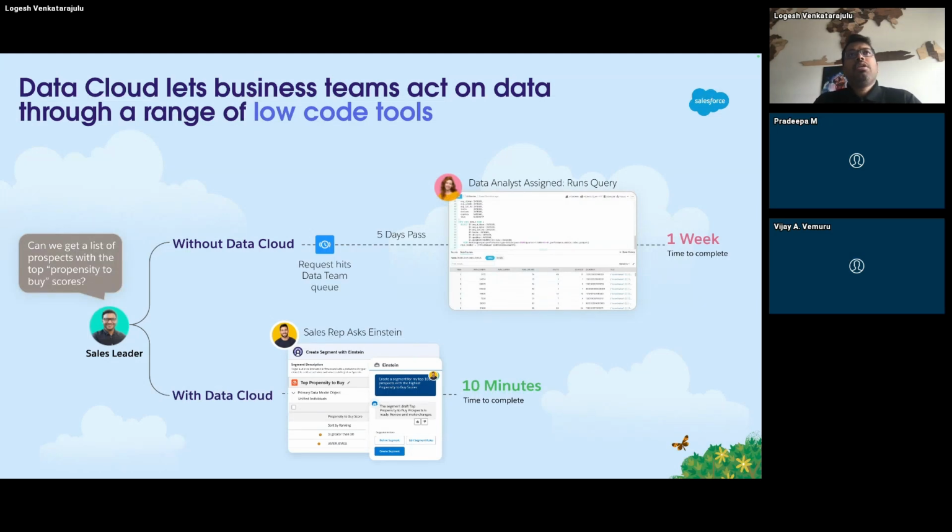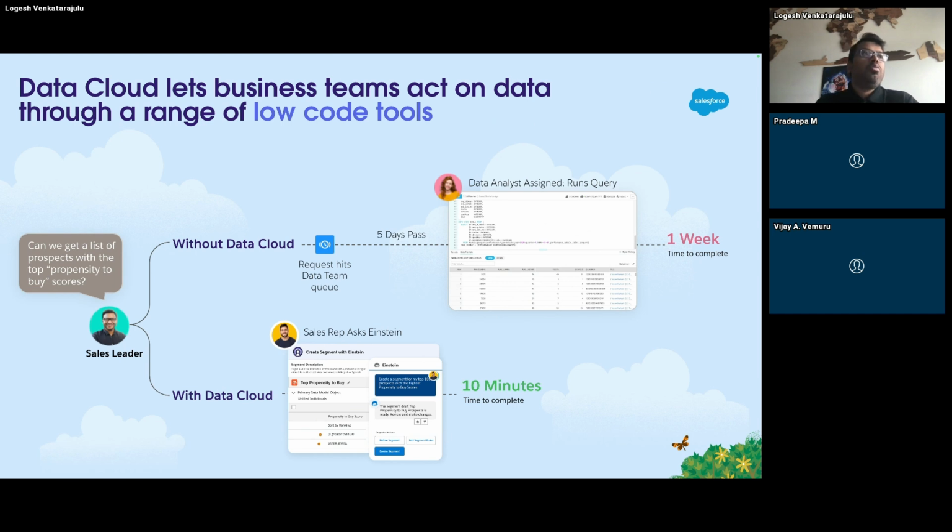Another thing is the time to value that I spoke about previously. When you had multiple systems without Data Cloud, to get something you would have to first surface this information from multiple places, then run queries and get the data in.